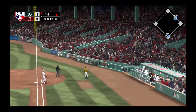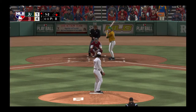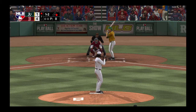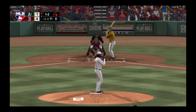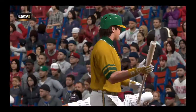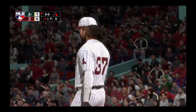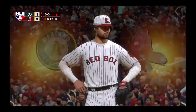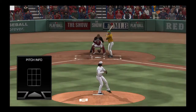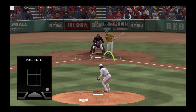Still 1-2. He wasn't fooling anybody with that fastball. He barreled it up nice right there. He's just got to find a way to keep it fair. The 1-2 gets him swinging. He struck him out. Just tied him up with that last pitch. Pretty evident by the swing. Sometimes guys get in that protect mode so much that they're swinging at everything that they see, and they end up offering at pitches that they can't possibly do anything with.